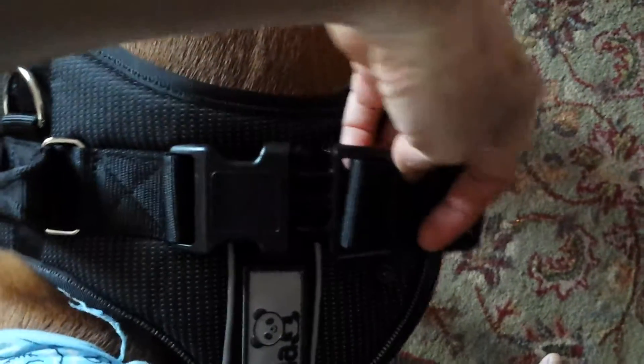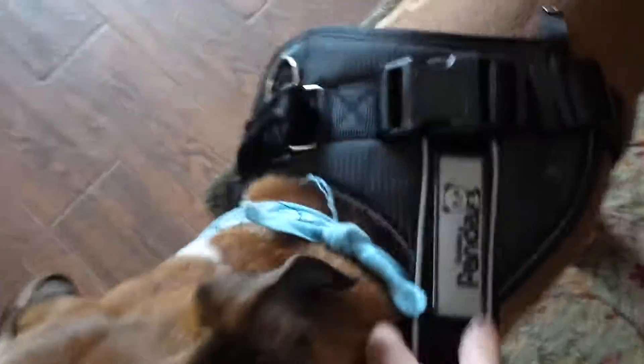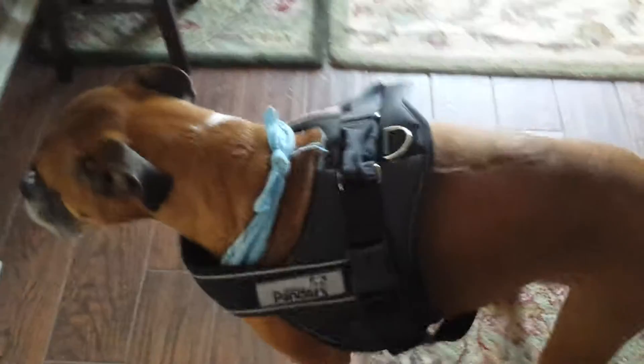Let's try it on him and see how he likes it. Hold still, baby — mommy only has one arm so I'm doing this one-handed, so it's a little tough. I've also got some pictures I've taken, and as you can see it will need to be adjusted, but there's the little strap that will go across. This is just fantastic quality, and I'll take a picture of it after it's on.